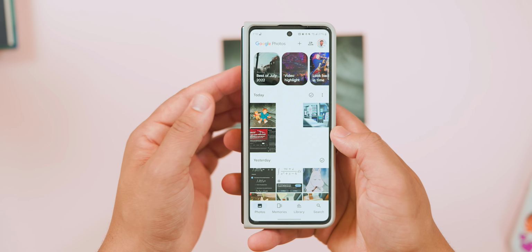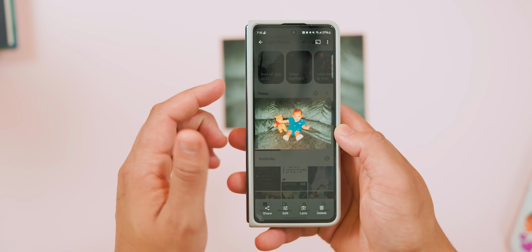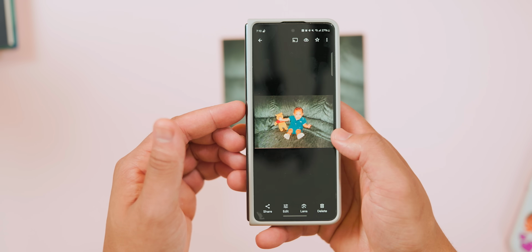As a whole, it's a seamless, convenient, and no-nonsense way to bring your physical photos into the digital side of things, and it's a valuable tool, to say the least.